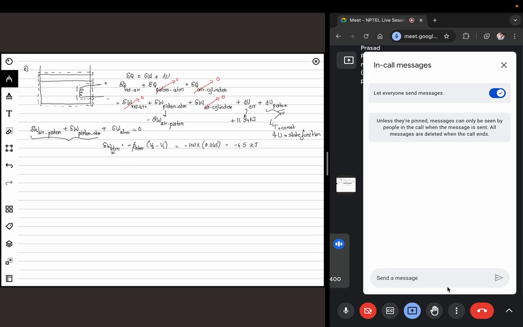So from this we can calculate the delta W between my piston and the atmosphere. This is my work done by the piston on the atmosphere. It will be equal to the negative of this, because the total should be 0, so that will be 4.5 kilojoule. So what is my net heat interaction? It is this work done plus the value of my internal energy change, which comes to around 15.84.